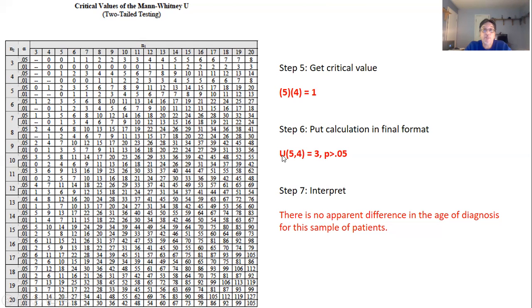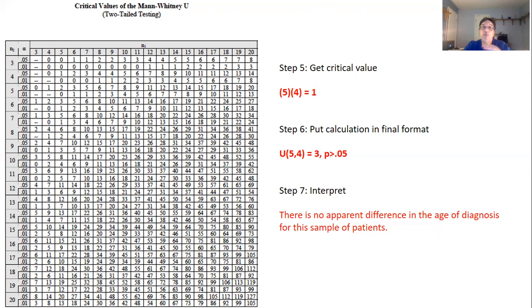And remember with this one, this is one of those two places where we have the flip in terms of how we do the critical value. So for it to be significant, our obtained value has to be smaller than the critical value. So U with 5 and 4, which is, it's really not degrees of freedom, it's sample size, but it's treated the same way in writing it out, is equal to 3, the lowest of those two values we calculated. Because this is greater than the critical value, this is, again, the one where the decision is switched, this is not significant. Okay? Remember on this one, it has to be under the critical value for it to be significant.